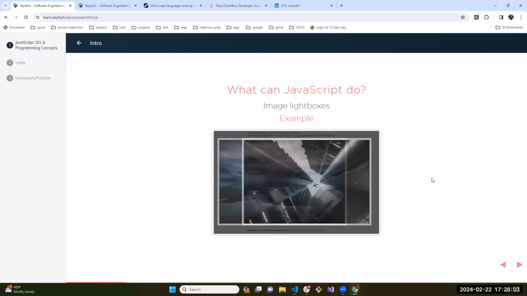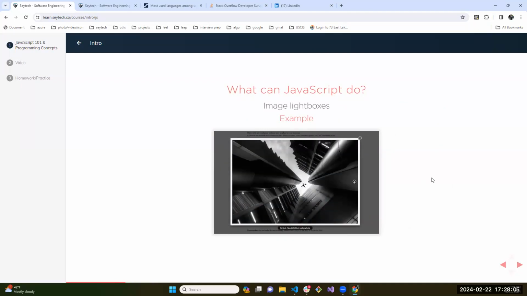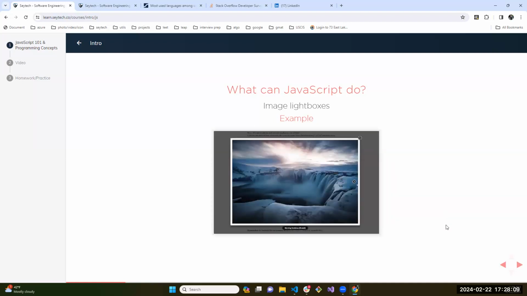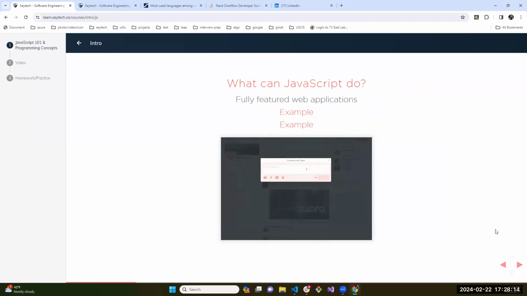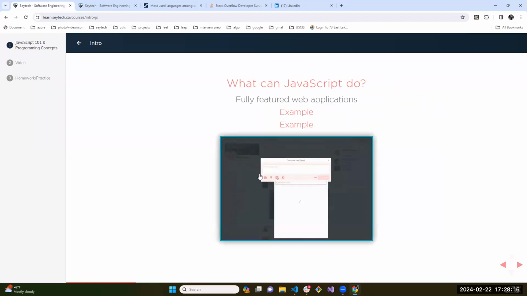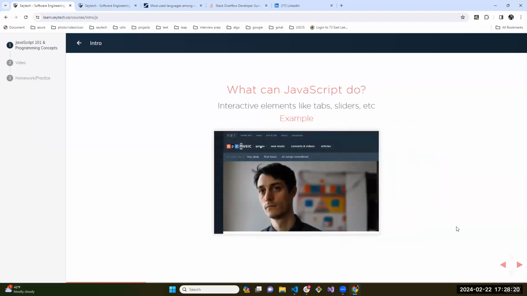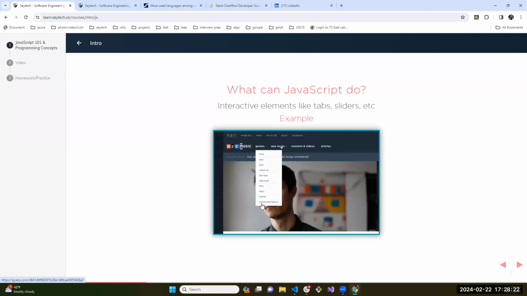So what you can do with JavaScript, you can create different buttons. You can create sliders with JavaScript. You can create these kinds of pop-up boxes, or these kinds of drop downs.